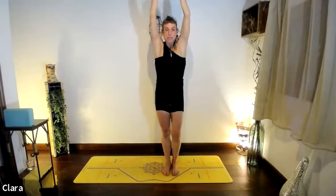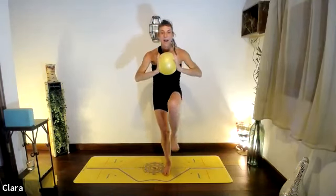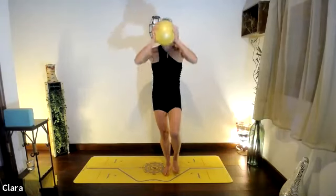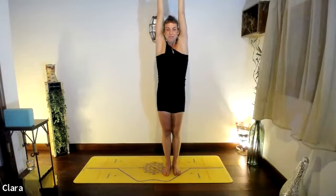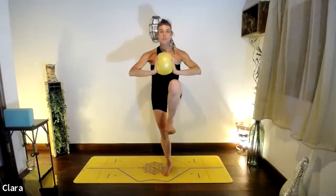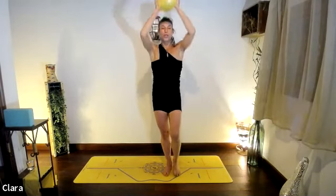Breathe in with the ball up. As you breathe out, squeeze your leg up and squeeze the ball in. And let's do that three more times. So you're breathing in. Breathing out. Squeezing the stomach in. The leg up. That's it. Two more.